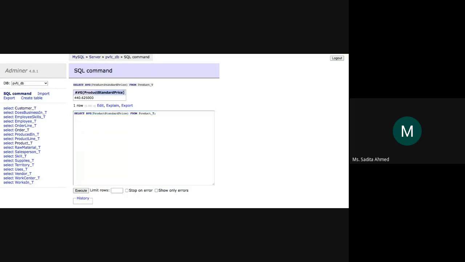However, if we were to display this as a result, it doesn't really look nice, right? So if we were to organize it in a better manner, we could use something that we call an alias, all right? AS is an SQL keyword. And we know this is an SQL keyword because it's in all caps. Once again, SQL is not case sensitive. Instead of writing it in all caps, if you were to write it in all lowercase or mixed case, it doesn't matter. SQL does not care. However, there are conventions that we should follow. So we will follow those conventions.